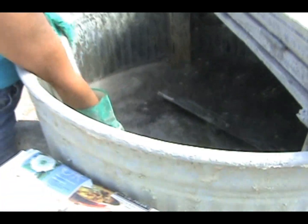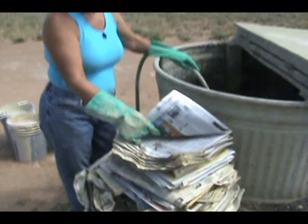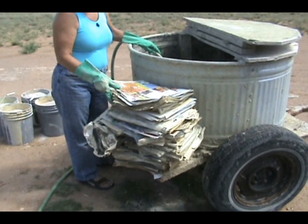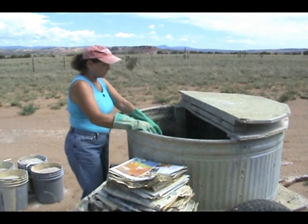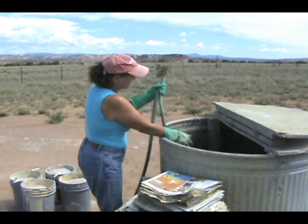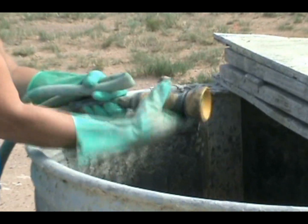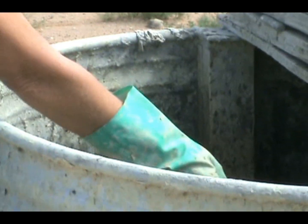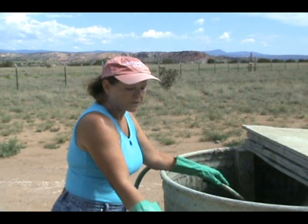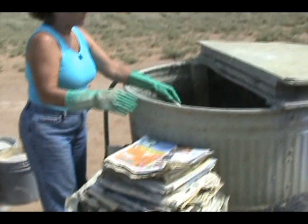Now I'm going to start adding the newspapers. I've got a stack here that's about 22 inches high. I've doubled the amount of pumice I'm going to put in, so I'm not exactly sure what's going to happen with the amounts. I'll take this nozzle attachment off because it gives me a big shower every time it hits the newspapers. I'm just going to add these newspapers — I'm not shredding them up, just separating them enough so the water can get into the middle, and I keep running the water over them as I throw them in.